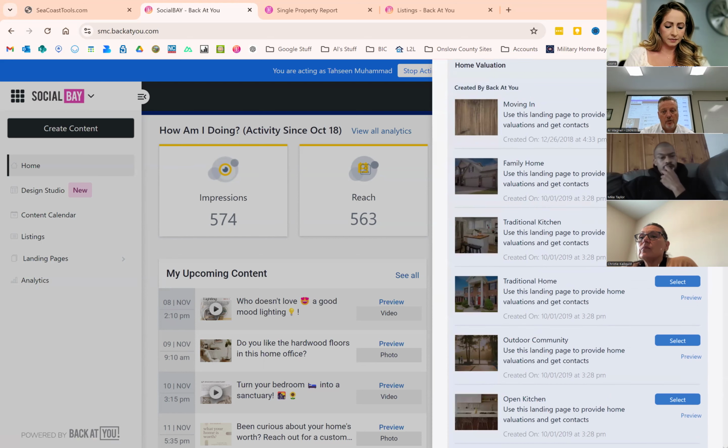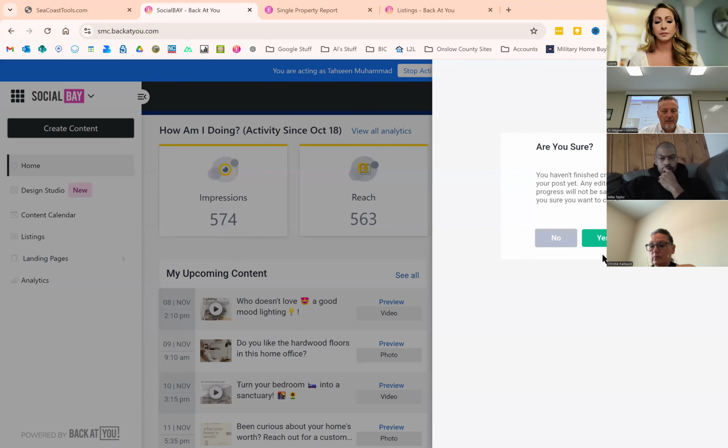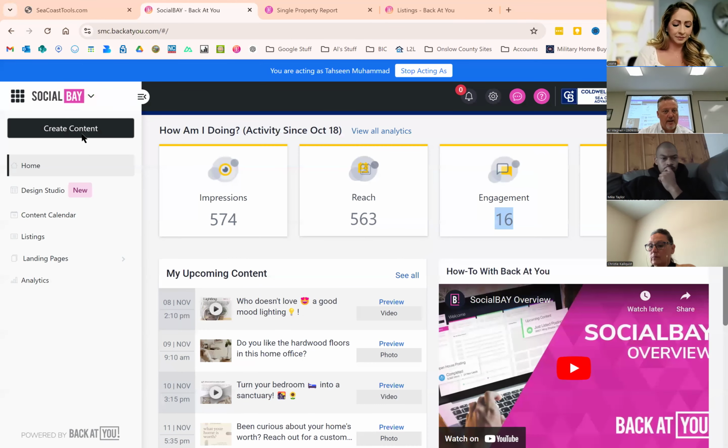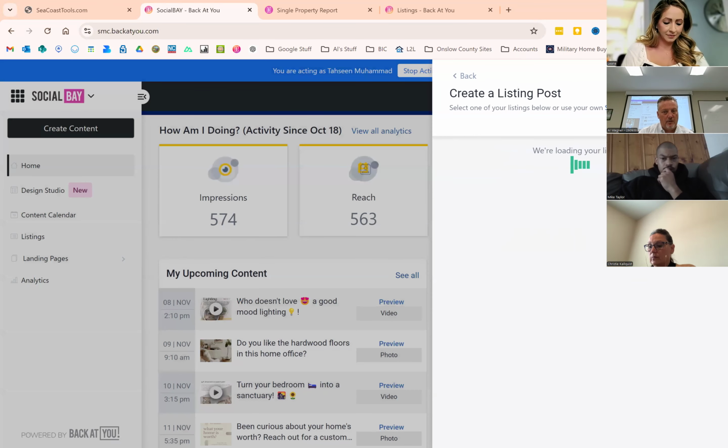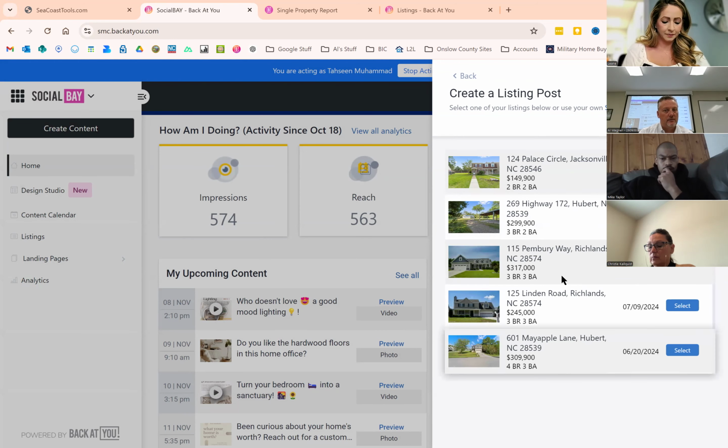Let's do this one. Traditional kitchen home evaluation page. I'll hit select. Remember, right back to our preview to where we go to edit it. See how simple everything just kind of ties together, makes it easy. Very, very simple stuff. If I wanted to create a listing post, I'd select it and it's pulling up all my listings, right?